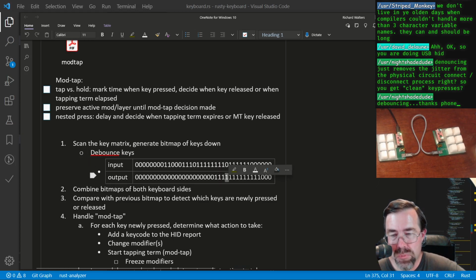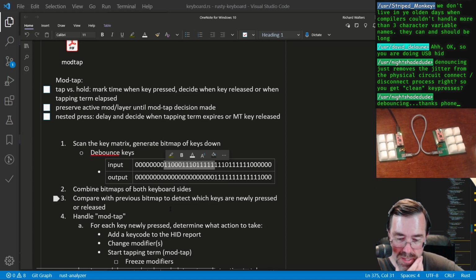So it stays at 1 even though it went to 0, because it was followed by a bunch of 1s. But then if we see enough zeros in a row, we go back to 0 again, and then it repeats. So there's a little bit of delay, but if we're sampling at a very high frequency, like 50 microseconds per sample, then this is hardly any time at all.